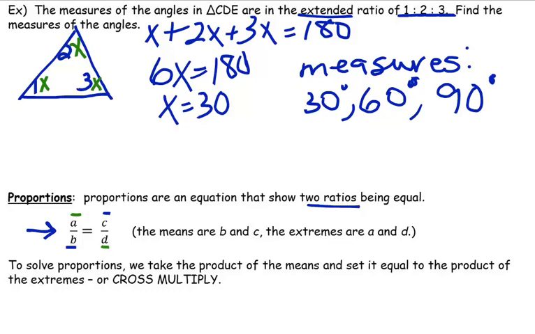Those are the extremes. And so we all know, or we probably have used, I'm sure y'all have used, that we cross multiply. If we don't know one of those values, we would cross multiply to figure it out. That's how we solve proportions. And really what we're doing is taking the product of the means and then setting that equal to the product of the extremes. We're cross multiplying.